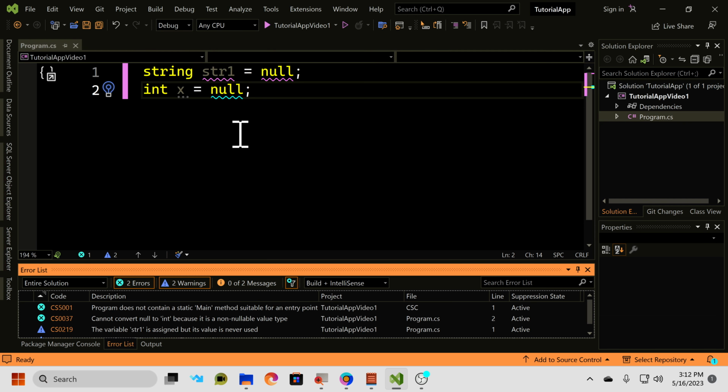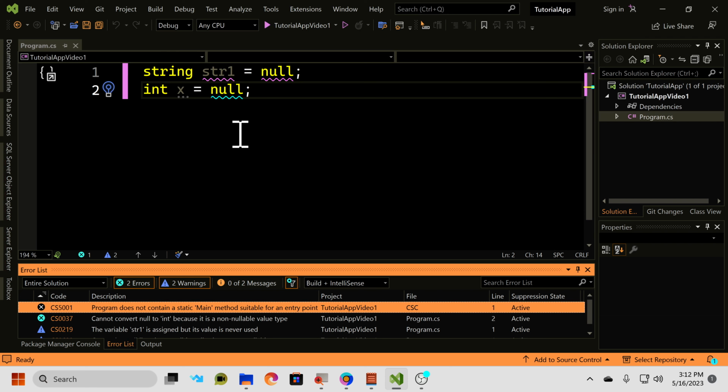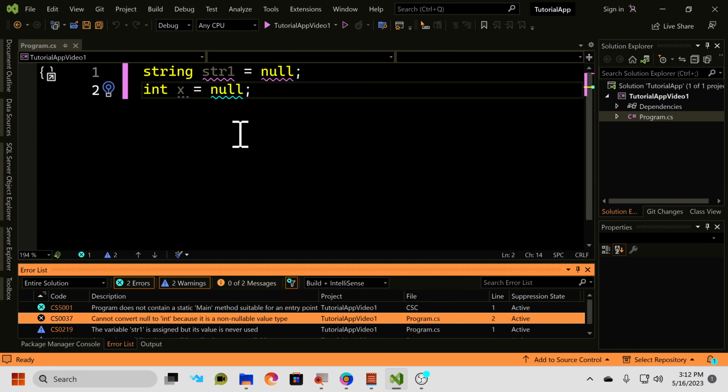If we go to our error list, you can see that the int cannot contain null because it's not a nullable type.